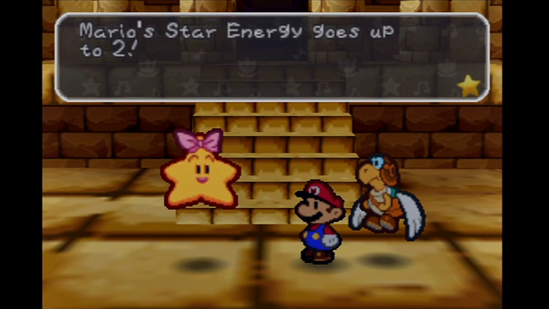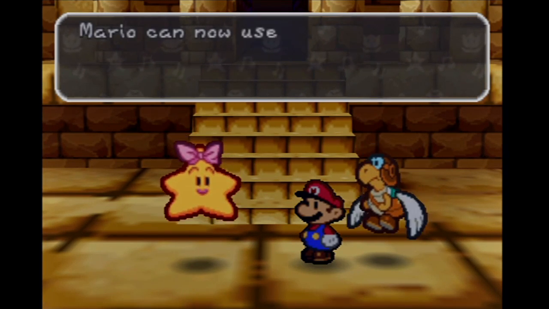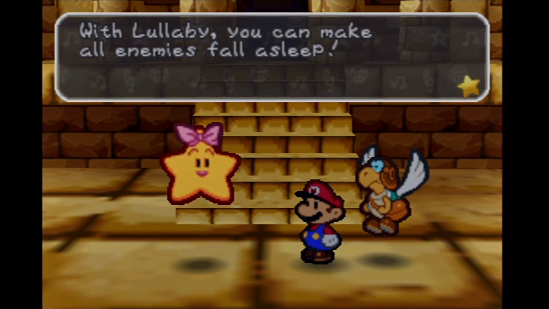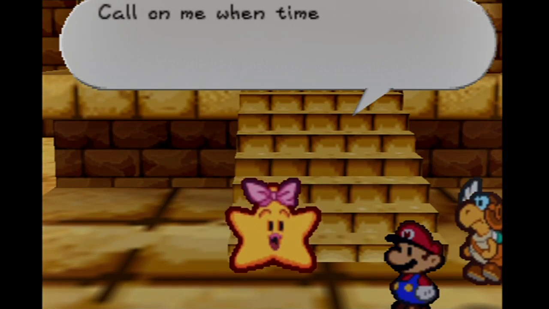Alright, now we got two bars of star energy. But yeah, basically it puts all enemies to sleep. So, yeah, I don't think I've ever used that.